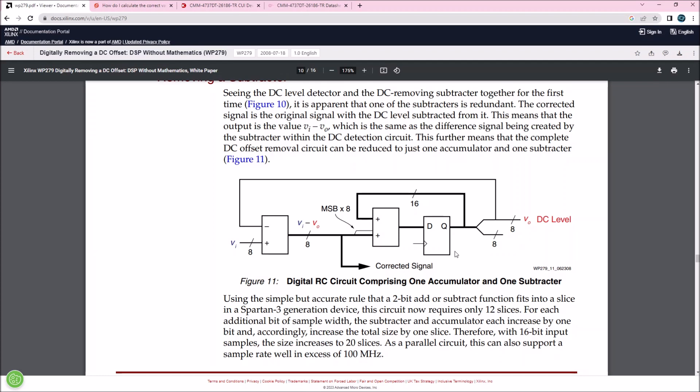Imagine that you have a sinusoid which has no DC offset. You have positive samples and negative samples. If you add them together over a few periods, they will add to zero because the positive will cancel the negative ones. The accumulator will settle around zero over a long period of time. Now if you have more positive samples than negative samples, of course, the accumulated value here will settle to that positive. The same thing with negative. So you will have the offset actually here in this register.